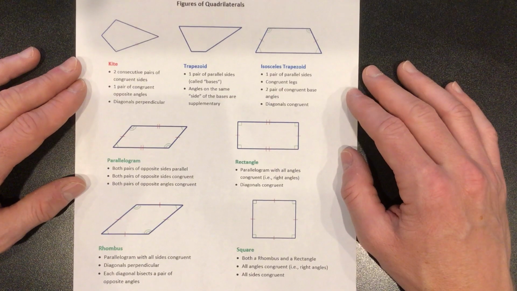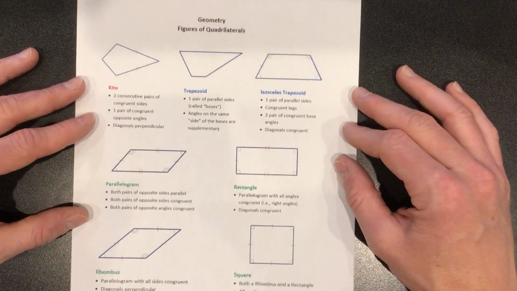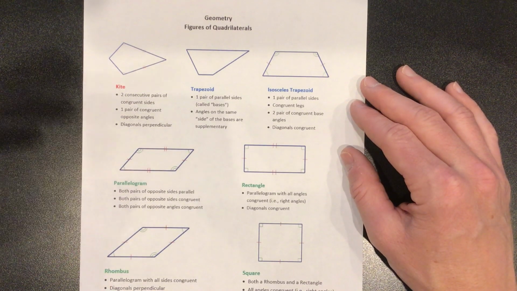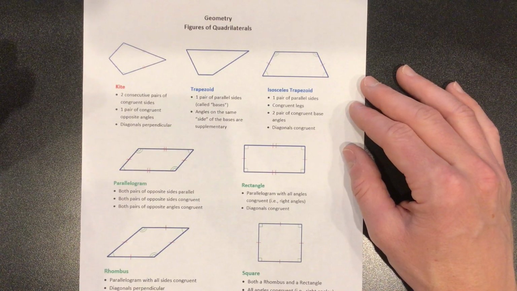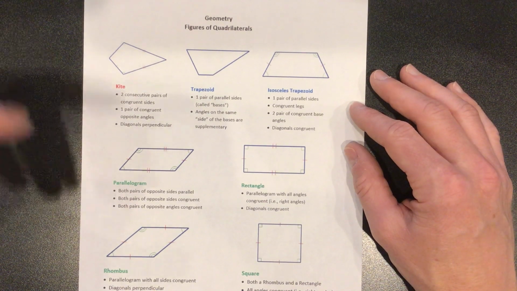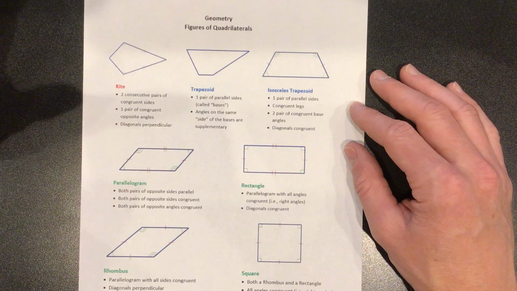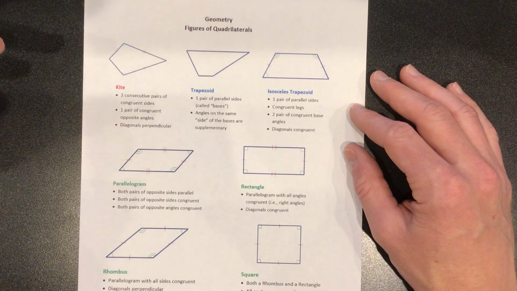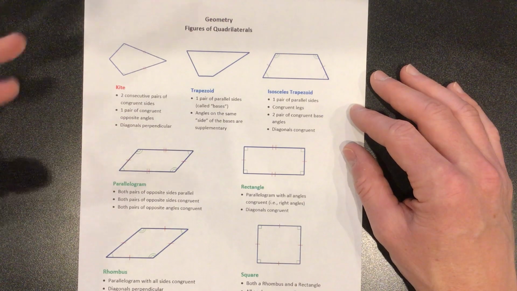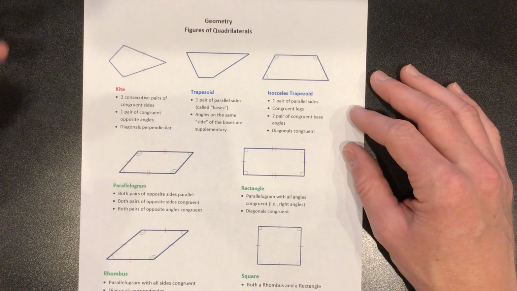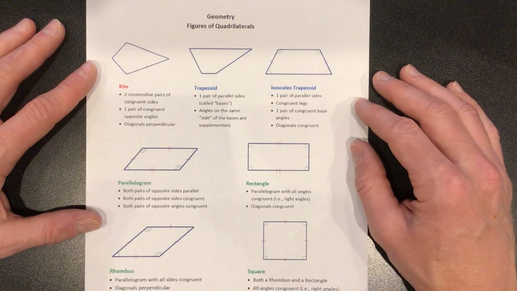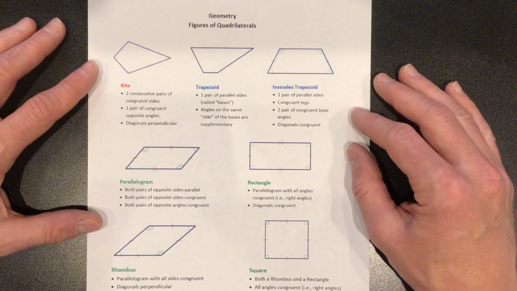And then what we're going to do is go day by day. Hopefully you can see the assignments. Like tomorrow, we're going to study really specifically parallelograms. We'll probably spend 2 days on that. And then we'll do rectangles and squares, and then we'll do trapezoids, and then we'll do kites, and then we'll do rhombi. So we're really focused on the individual shapes and their properties and solving for things, and then we'll put it all together at the end. Okay, hopefully this got you a good start to Unit 10, which is quadrilaterals.